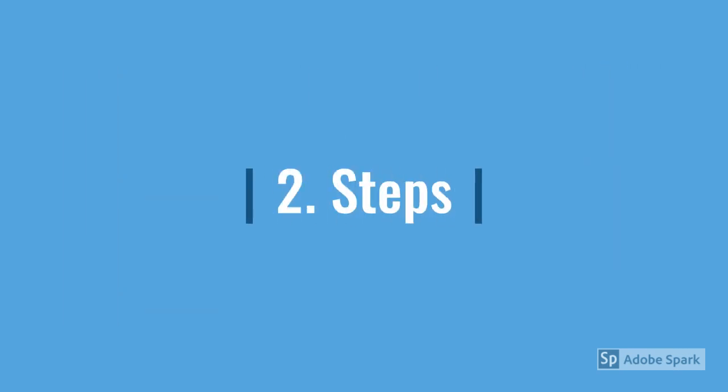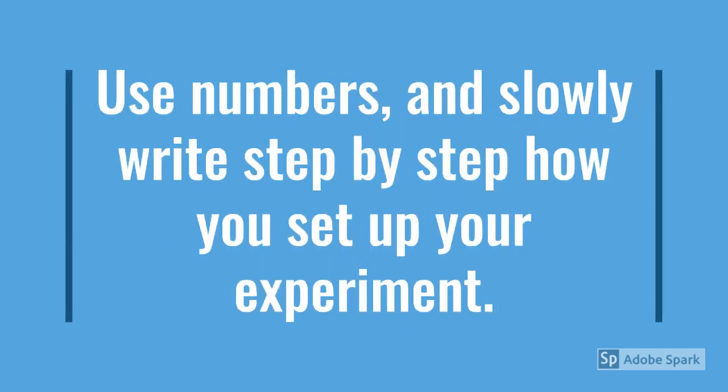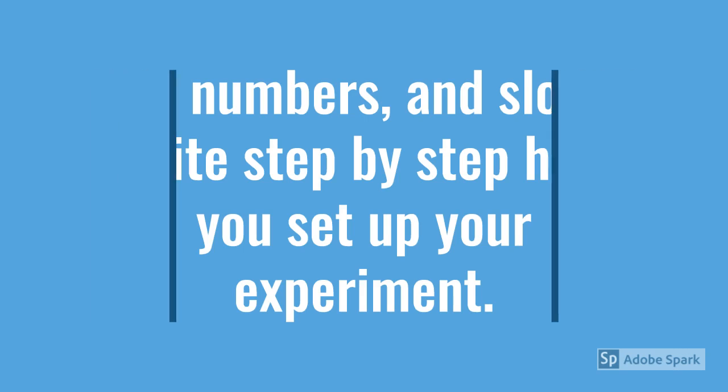Now, next, it's just the steps. All you have to do, again, is list with numbers saying 1, 2, 3, 4. Number 1, I did this. Number 2, I did that. Number 3, I did this. In order, and don't skip. Really think about how you did this. Now, again, think very slowly. What did you do first? What did you do second? What did you do third? Okay, I didn't write that down. So you got to come up with a pretty good descriptive list of what you did in steps, okay? It's going to be quite different from one person to the other. We didn't all do it exactly the same way, even if it's the same experiment that we started.